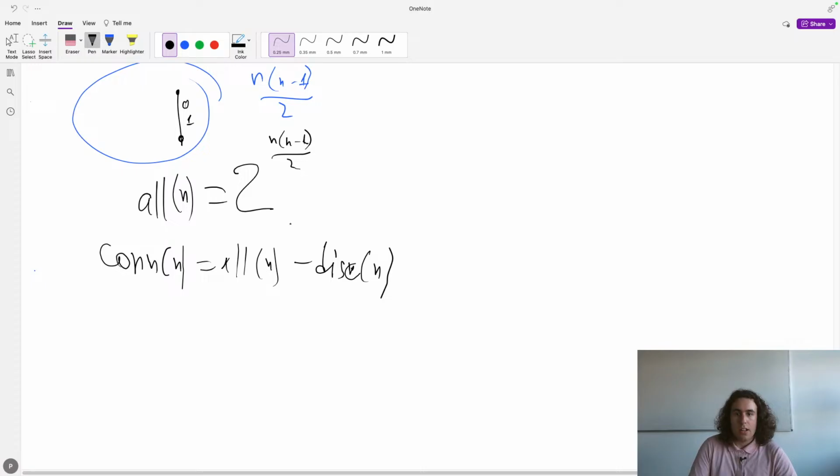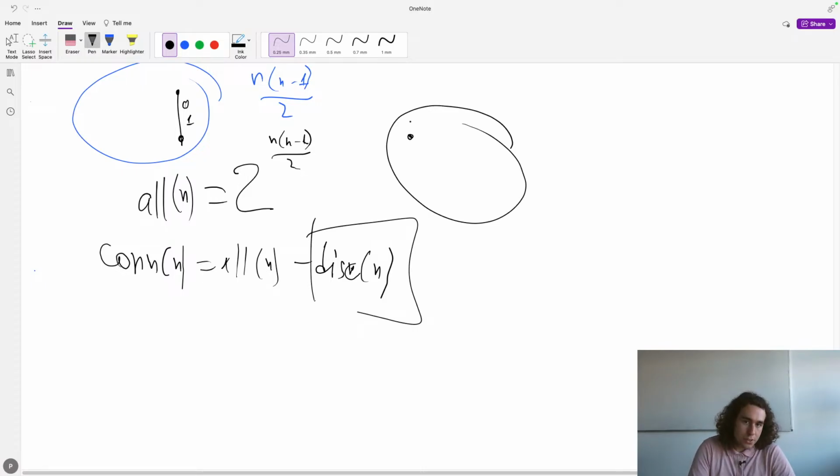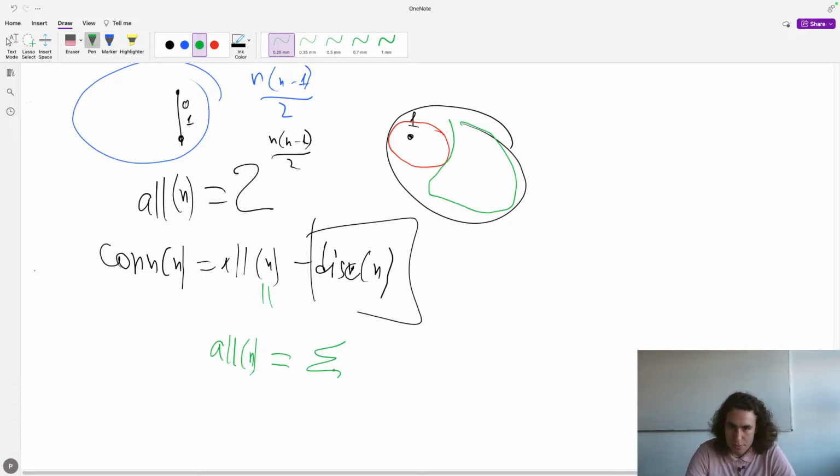So how many disconnected graphs on n vertices are there? Well, let's take the first vertex. It lies in some connected component, and everything else is any kind of graph. So this can be written down as O of n minus the sum for m from 1 to n minus 1, where m is the size of the connected component of vertex 1. It has at least vertex 1, but it can't be n because then the graph would be connected.